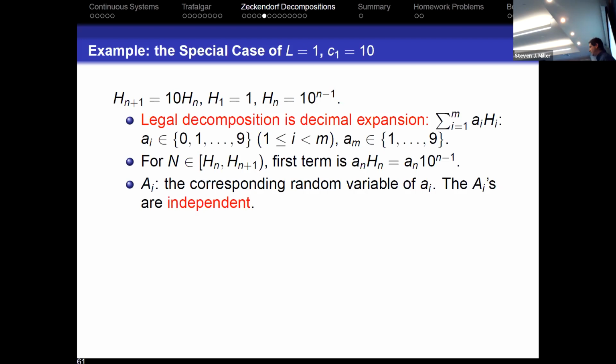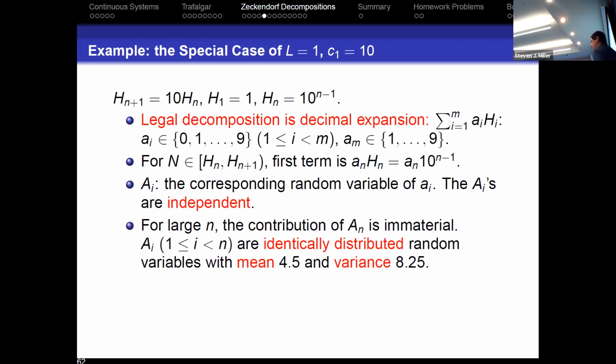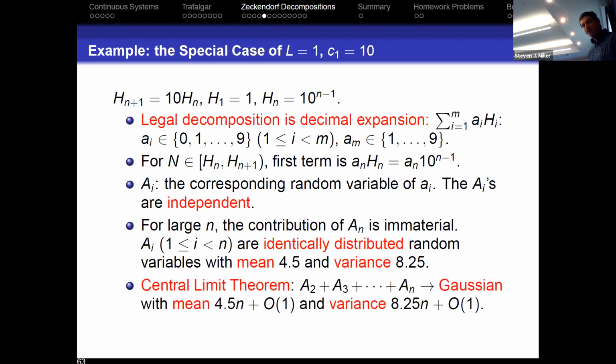So we showed in the last lecture what happens when you keep summing uniform random variables. It converges to a Gaussian. Foreshadowing, right? Now we can use that here. We haven't proven it yet, but when the central limit theorem is proven, we will see that this should converge to being normally distributed. And we can actually calculate what is the mean, what is the variance, and there's the central limit theorem. And so this tells you that the recurrence relation, H_{n+1} is 10 H_n, leads to Gaussian behavior for the number of summands. We expect maybe the same thing will be true for the Fibonaccis. That maybe this is a general phenomenon for recurrence relations.